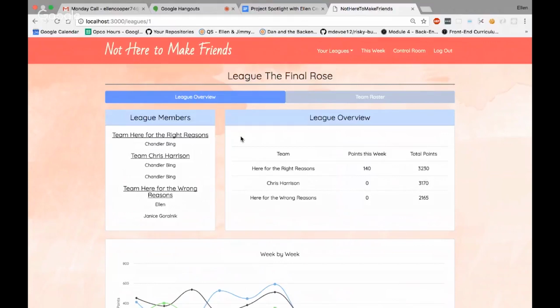Very cool. That's awesome. And I was wondering if you could talk a little bit about the front-end design process for this website. Yeah, so I'm in the back-end program at Turing, so the front-end and design and everything is definitely not my specialty, but I wanted it to look good. So in the back-end program, we use a front-end framework called Bootstrap. So that's what this is using, and it basically just allows you to make decent-looking front-ends without writing all the custom CSS yourself. So I did that, and that gives you things like these tabs here without writing a lot of JavaScript. And then I also did a ton of custom CSS on top of that, just to make it look more customized and kind of the way I wanted it to look.